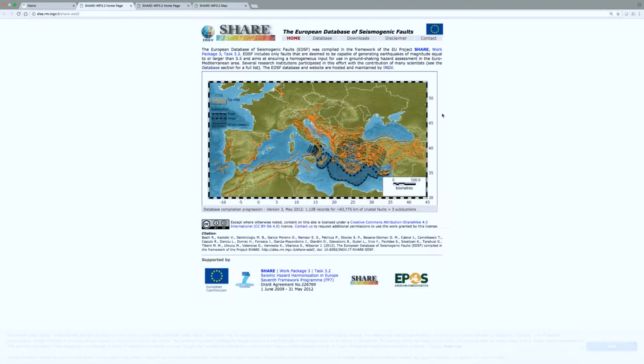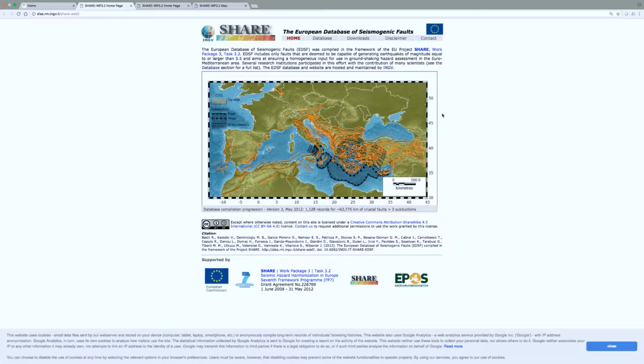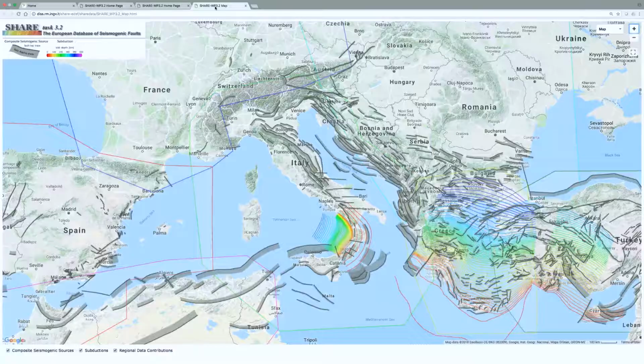For instance, this link takes you to the European database of seismogenic faults. This is a compilation that was prepared in the framework of a project funded by the European Community called SHARE. And this project funded the compilation of a database of European seismogenic sources which were derived following the experience developed with this database for Italy.